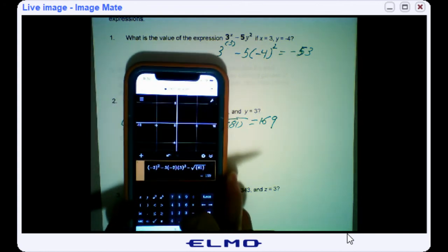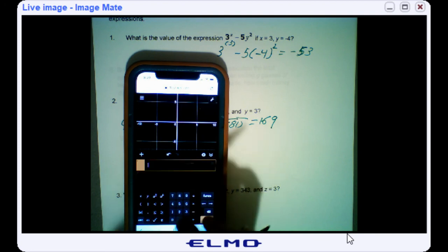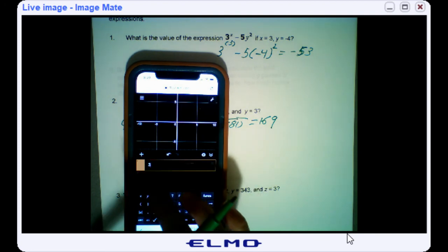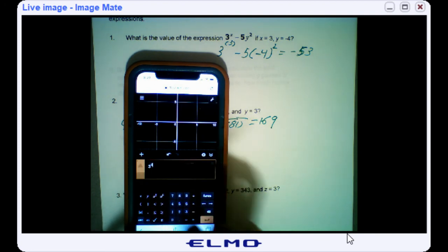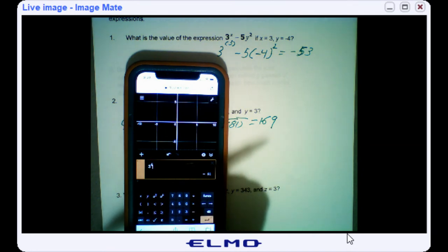I'm not sure if you've noticed, but when I have something in the exponent, I'll show you real quick. If I have 3 and press the caret for an exponent and I get 4 up there, to get out of the exponent, I press the right arrow. And that will be for anything. So if you're in a square root and you want to get out of it, or the absolute value bars, press the right arrow, and it will make it more normal.